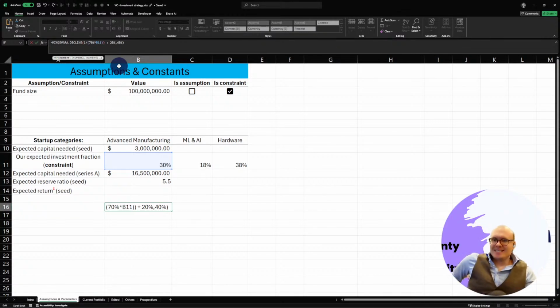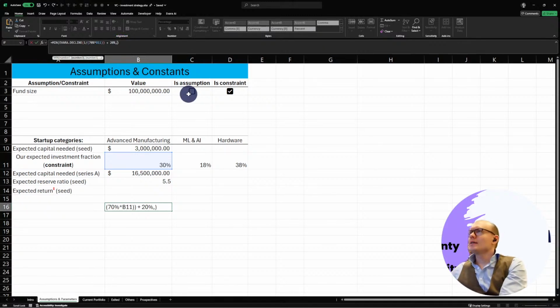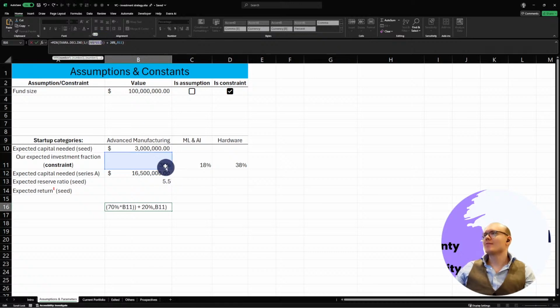So now you can see what has happened: it cannot be, and I wanted to reference this one here as well. So what we're saying is that we can't make it bigger than whatever this expected value is. We can't go above that. So that is the max here. We're also saying at the same time that we're going to hit some sort of probability here, like 70% of whatever this is. But then we're going to add 20% to it.